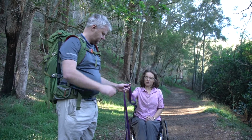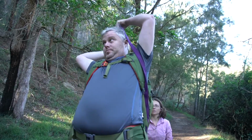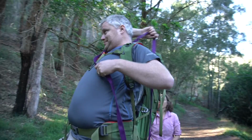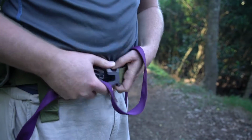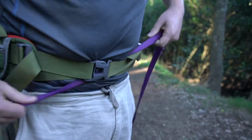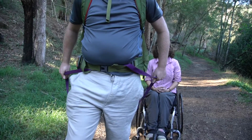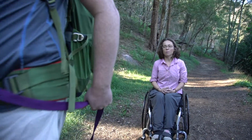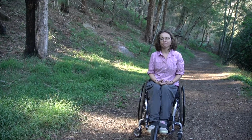Okay, so I'm going to pass the rope over to Matt there, and now what he's going to do is put that over his body and lay that rope over the front of his waist there and clip it into the waist strap of his backpack, and that provides a comfortable way for him to have a bit of pressure there as he's tugging the chair along, but without obviously sacrificing the length of rope there.